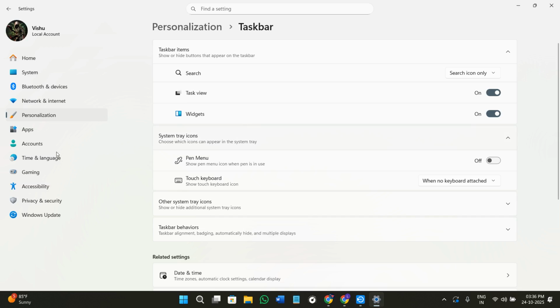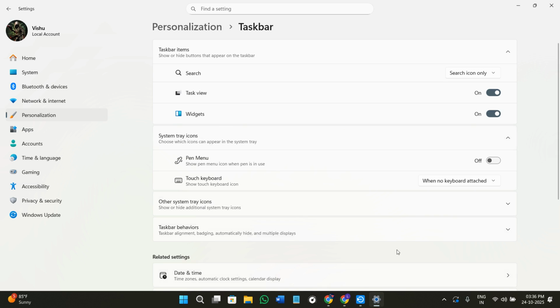In today's video, I'm going to show you exactly how to recover permanently deleted files in Windows 11, even if you have cleared your recycle bin or if you have used Shift plus Delete. Don't worry, there are still some of the safest ways to get your files back. So without further delay, let's get straight into it.